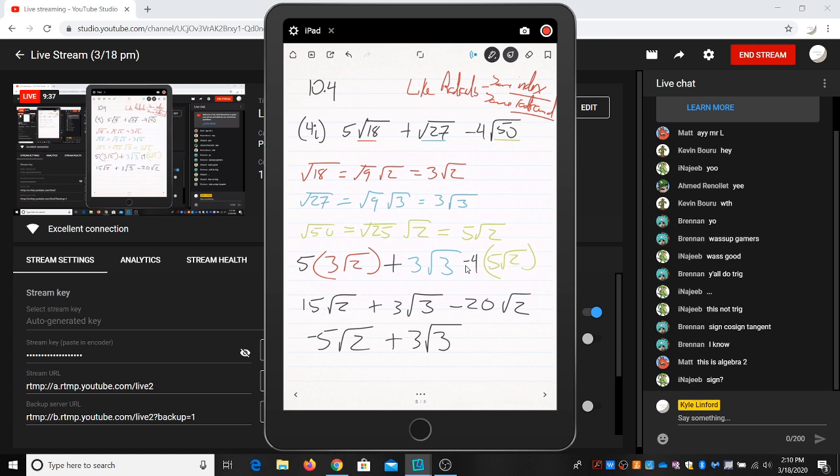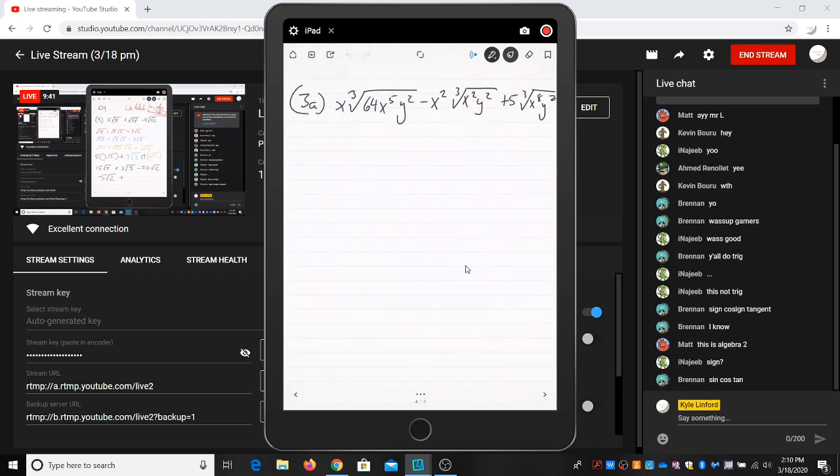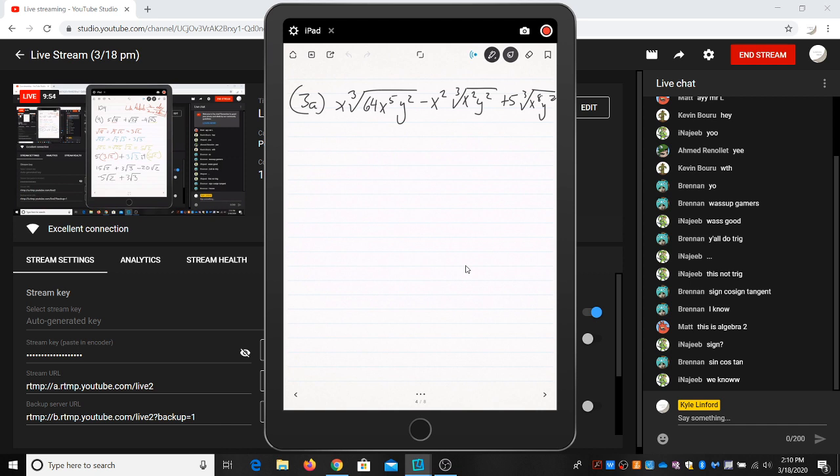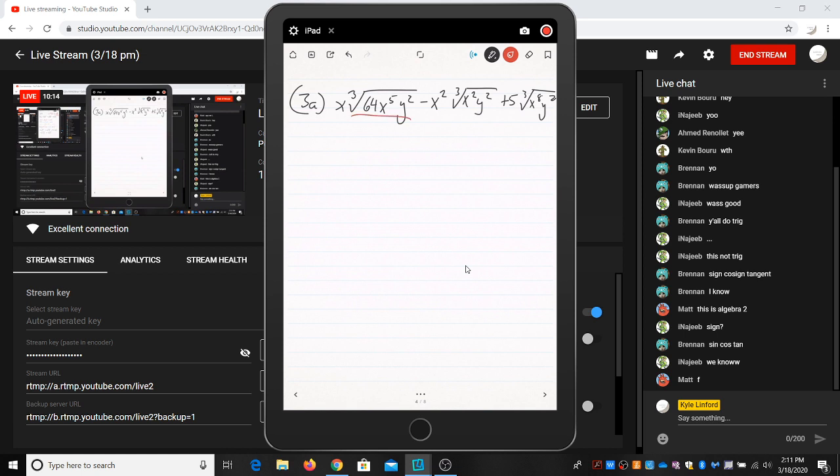Now, if there are no questions, let's move on to a much more complicated problem. But in reality, this isn't too complicated. The big thing with simplifying radicals, especially when you have to combine multiple radicals, is working as organized as you can. Keeping your work structured, organized, using colored pencils and scratch paper, that's going to help out with essentially 90% of the work. So I'm going to break this down. I'll do this part in red, this part in green.